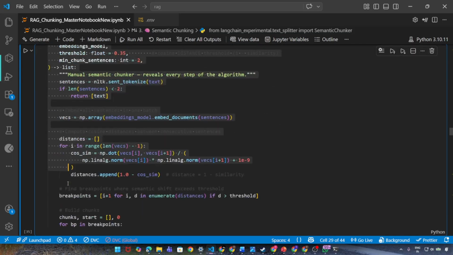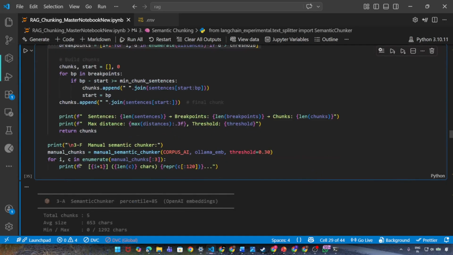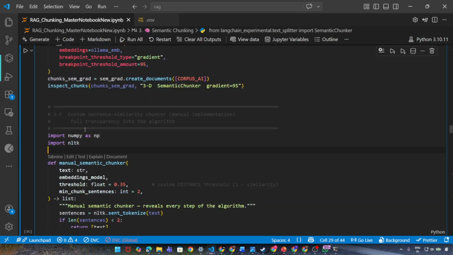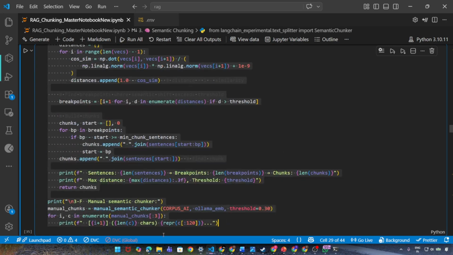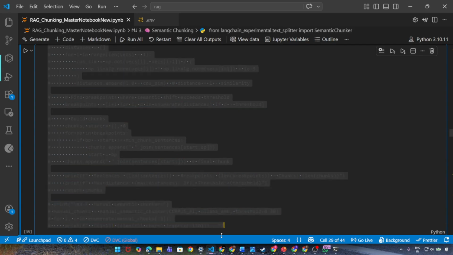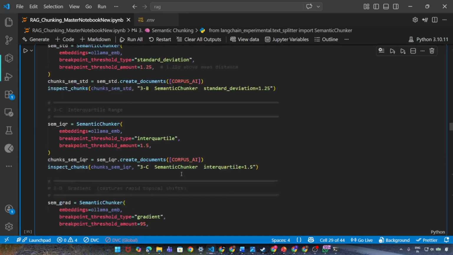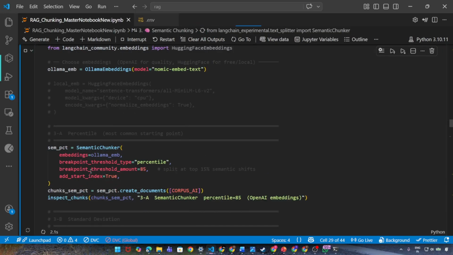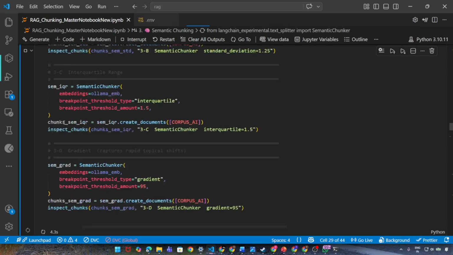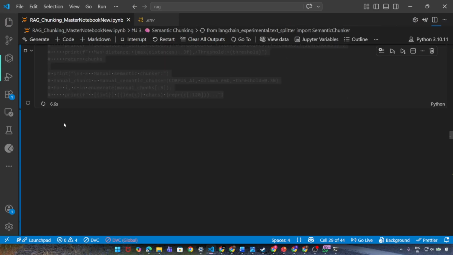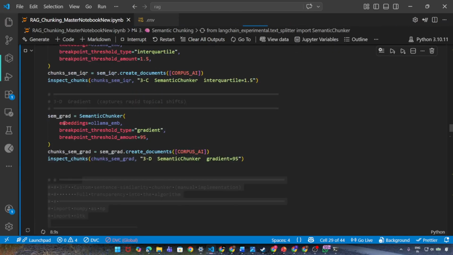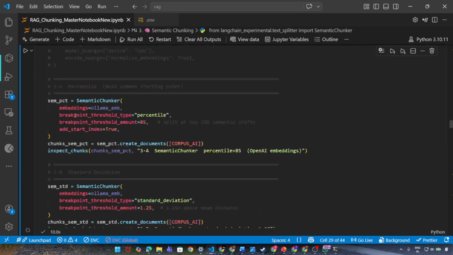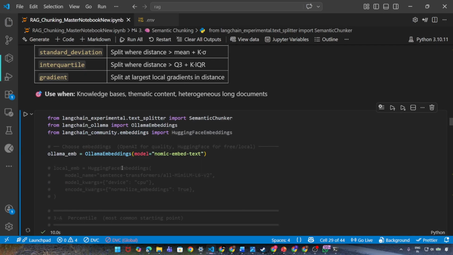So now what I do, I just simply comment out this part for now because we do not need it. And we'll see the chunking. So I am executing this code directly so that we can see the output at the end. Now you can see it is trying to use my Ollama embedding model and it is trying to give me the answer. Now this may take some time to get executed.